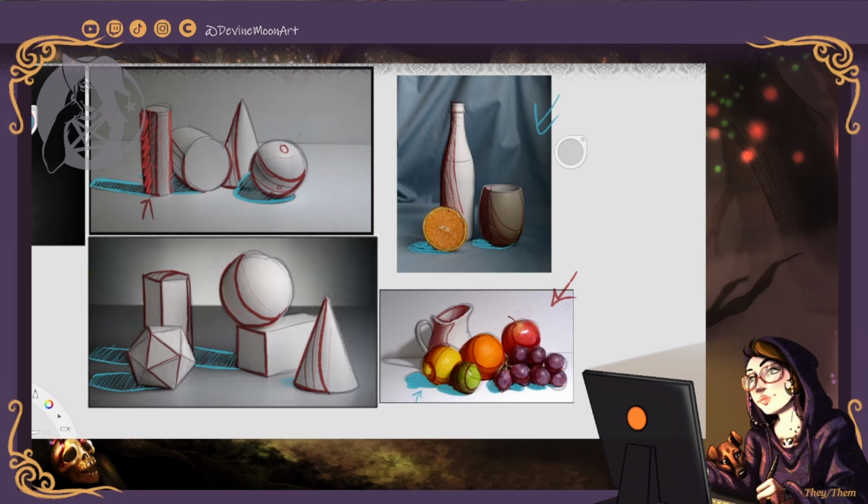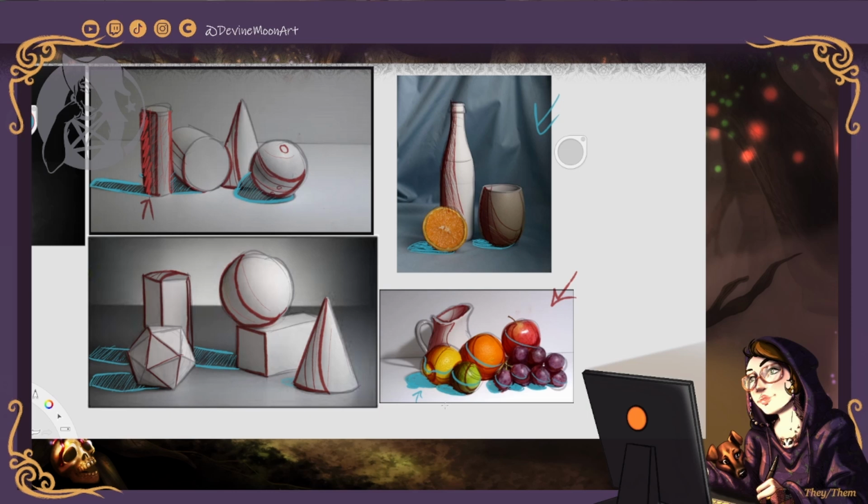And another way that you can think about how the shadows are going to look down here is cutting a line around where you had done the shadows.